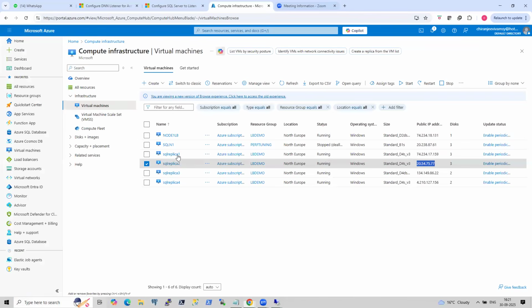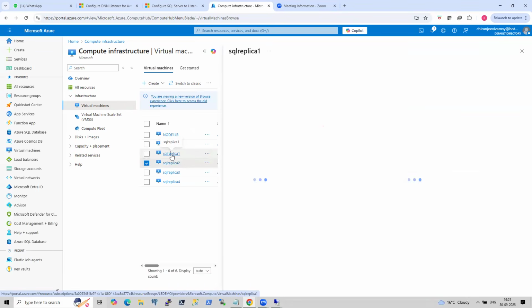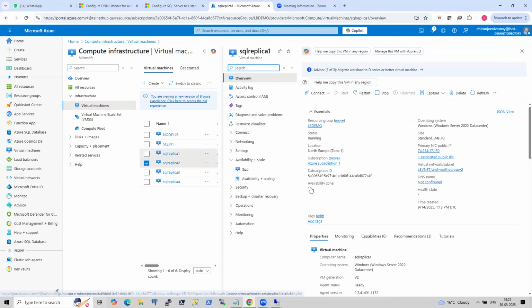I have 2 machines, SQL Replica 1 and SQL Replica 2. Both are in the same region. Keep the points in your mind. There are 2 machines, both in the same region, but one machine is in zone 1. We have something called availability zones in Azure.